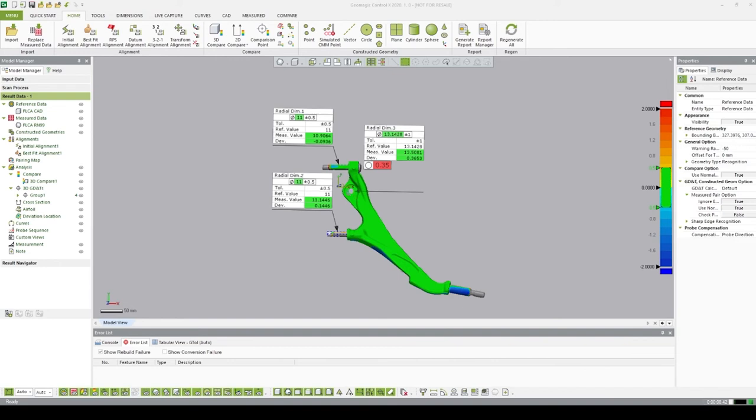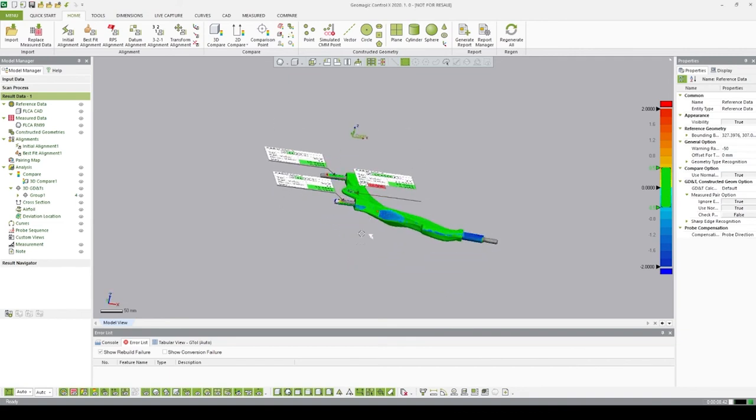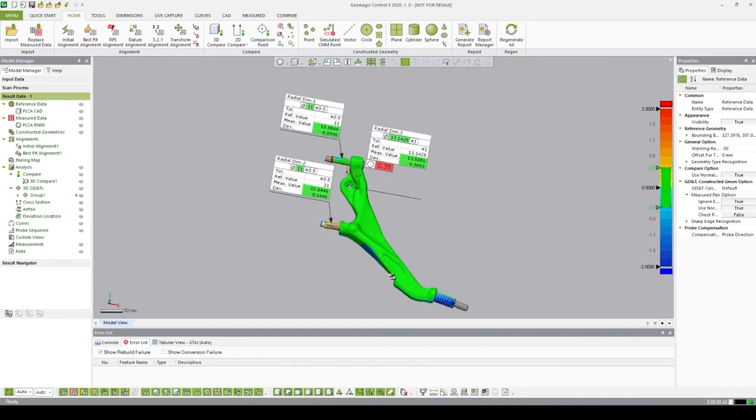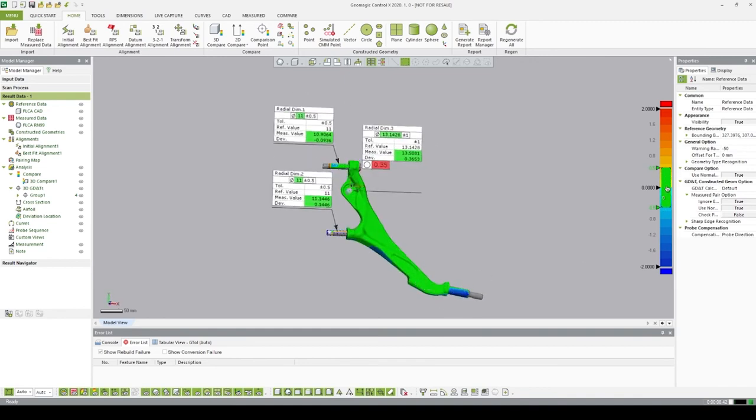Further, let's review the 3D comparison. In red, we would see parts of the data where the data is high. In blue, we expect to see areas of the STL file where the data is low. If we spin this around, we can see that there's a blue area here and a blue area around the seam. There's a red area at the other side as well. We do note that most of the part is within the half millimeter acceptable tolerance that we've set.